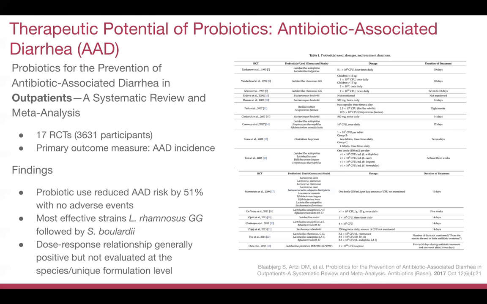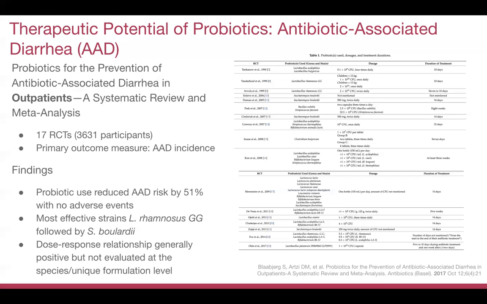In addition, there were similar species-specific impacts with the use of probiotic strains L. rhamnosus GG and S. boulardii. There was also a meta-analysis done on 10 trials which reported adverse effects, and they demonstrated no statistically significant differences in the incidence of adverse events between the intervention group and the control group.